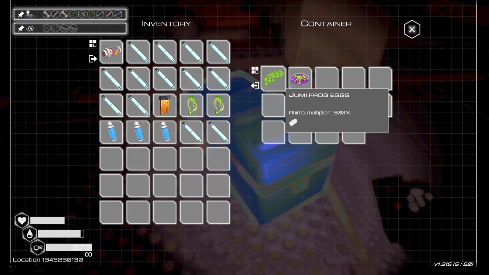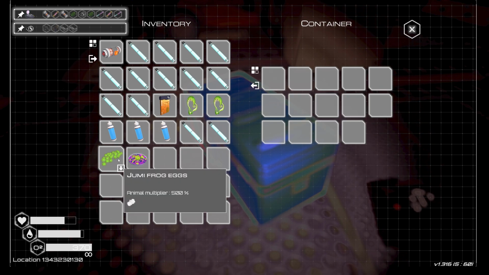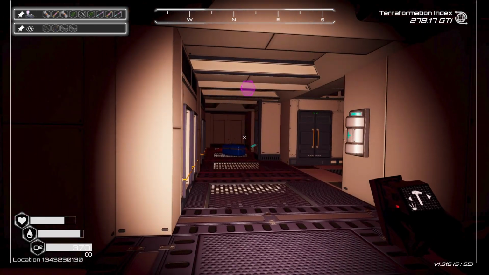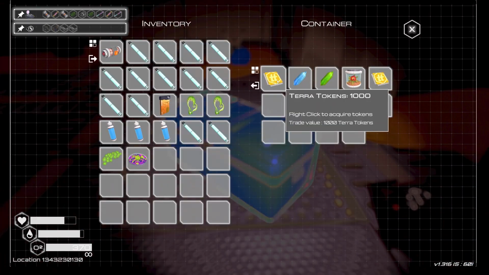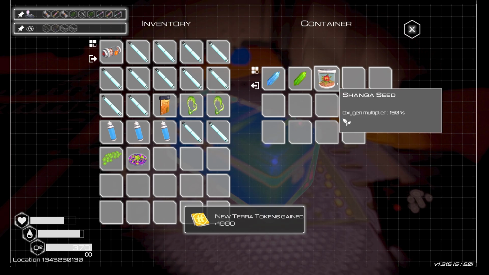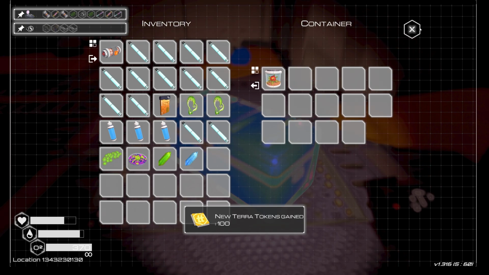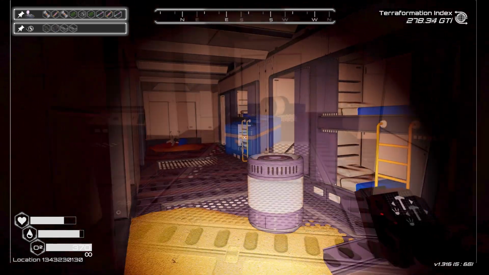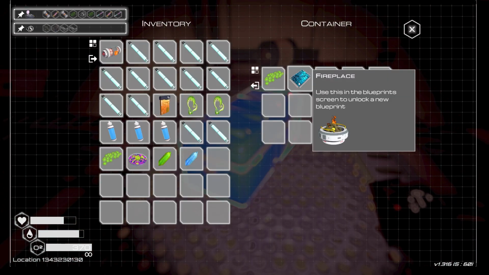Got some more flares, some Jumi frog eggs. I'll take that. That is a 500% animal multiplier. That is super good. All right, well, I see another crate over here. Get some terratokens, 1,000 plus another 100. And a couple more of the quartz. Anything else in this corner? Nothing. Oh, we got a fireplace blueprint.